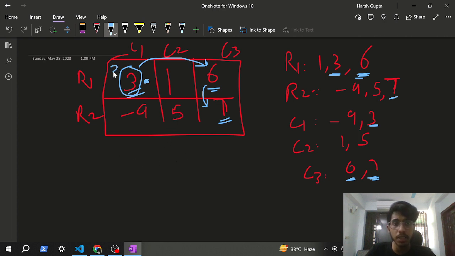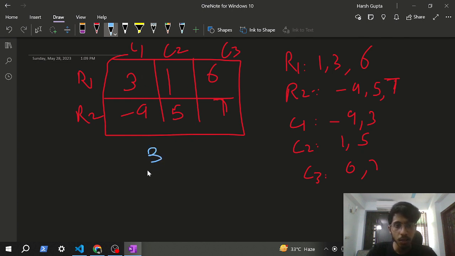So basically we'll save our answer 3 here because we can visit 3 cells, and we'll also use the concept of DP. How we'll use the concept of DP? Basically I'll tell you. What we'll basically do is, if we are at 3, we'll see the first element which is greater in that particular row and column than the current element. So we'll use the concept of upper bound.